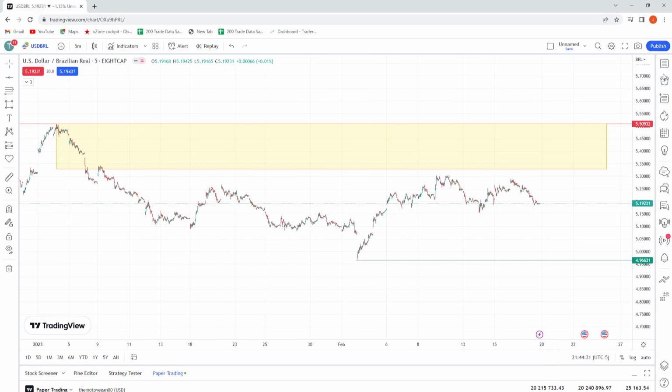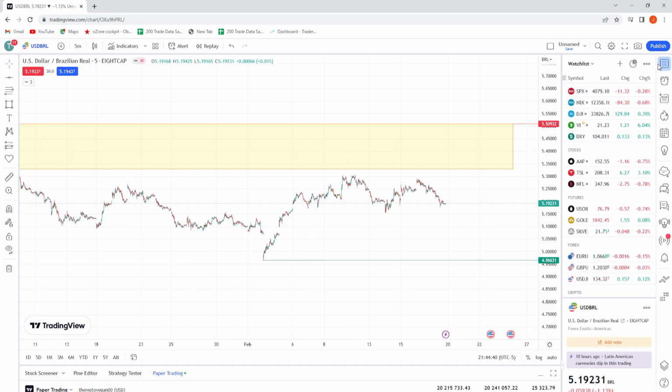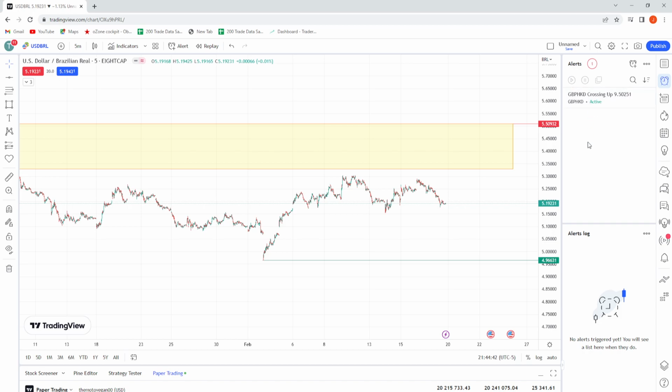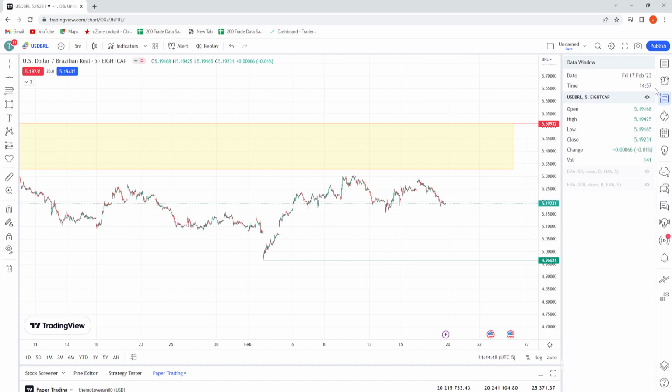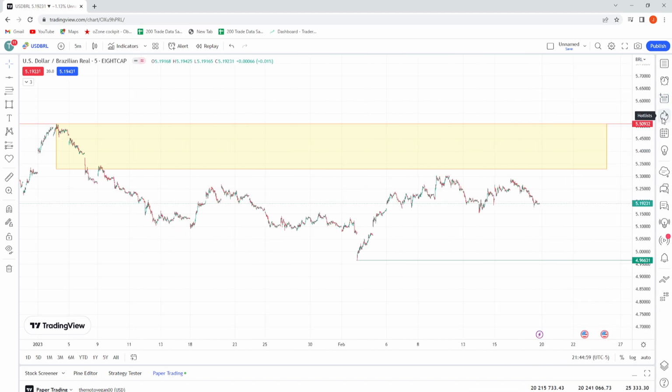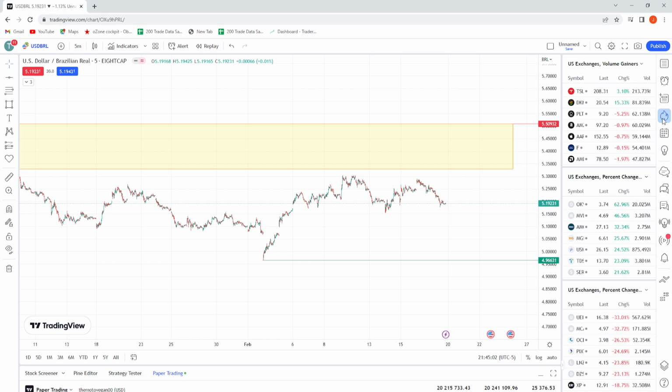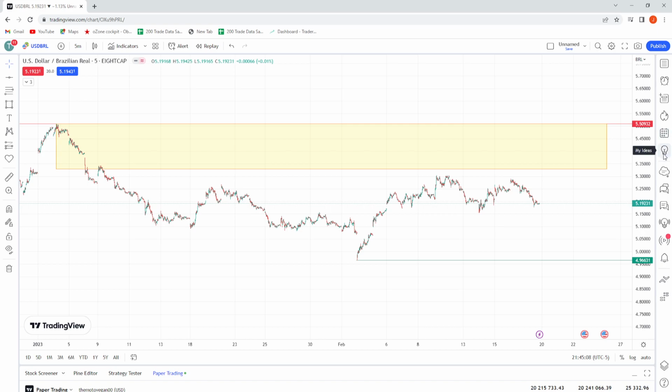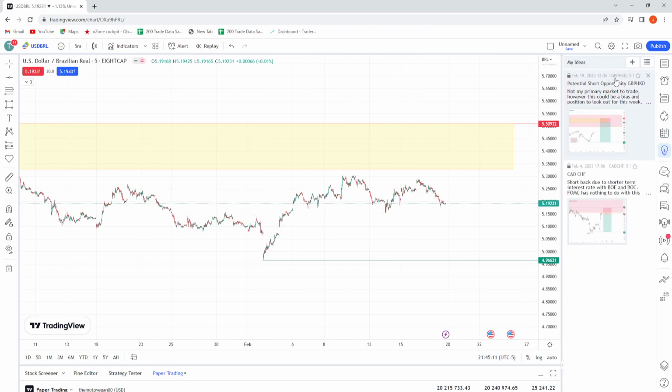That's a good tool. Some people I realize that use TradingView have no idea what any of these buttons are on the side. So your watch list gives you all of your pairs. If you have an alert, the alerts go in here. There's even an alert log that some people don't know about. This is a data window for the market that you're actually in. It shows you the high, the low, close, date, time. If you're trading, you kind of know what this stuff is. The ones on fire, up or down, bullish, bearish, doesn't matter. That's a calendar. If you've got ideas, as you can see, I've got a couple in here.